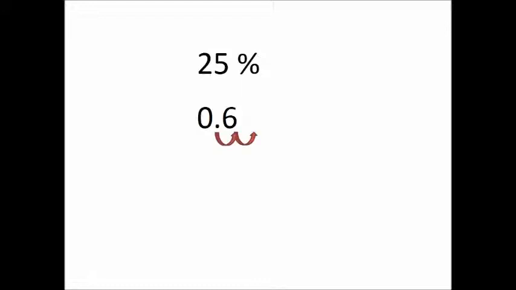This next one, 0.6. So we move it over 2. We have to add a 0 because it doesn't make any sense to not have that 0 there, since we have to move over 2 places. So now we have 0.60. We drop the decimal, add the percentage sign, and take away the 0. So 0.6 is equal to 60%. Another one comes up, 0.3. Again, all we do is move that decimal place over twice, and 0.3 is equal to 30%.